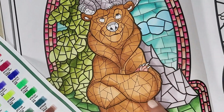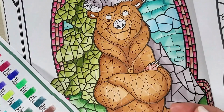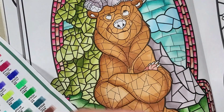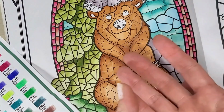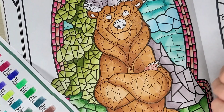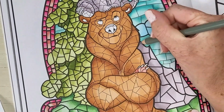When it comes to greys, my go-to rule, because I used to be very confused about if I should use a cool grey there or a warm grey there, is what I usually say to myself: if it is a living thing like an animal, I'll go for the warm grey. And if it's a non-living thing like a rock or a building, I'll hit up the cool grey. So that's how I decide which is the right grey for which circumstance. I'm just going to use a 50% cool grey.